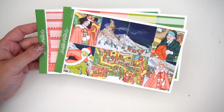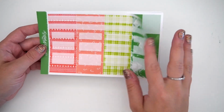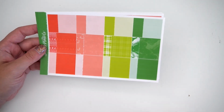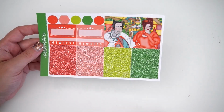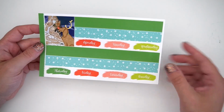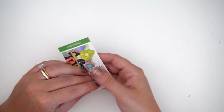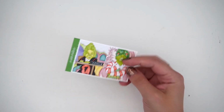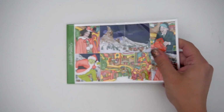Foil-wise, I think it'd be really fun to do Sparkly Hollow. I just think it'd be really fun and cute and really go with the vibes. I think you could do a lot of different patterns with it. You could do Christmas stuff. Oh, it's just so cute. I am obsessed with it. Lots of characters. Oh, it's just so good. You have Max there with the Grinch and his little tower, the hill, the mountain. And then the freebie and the ultimate mini is just two more unique boxes. So that is Whoville. And this will come in an ultimate as well as a mini, of course.